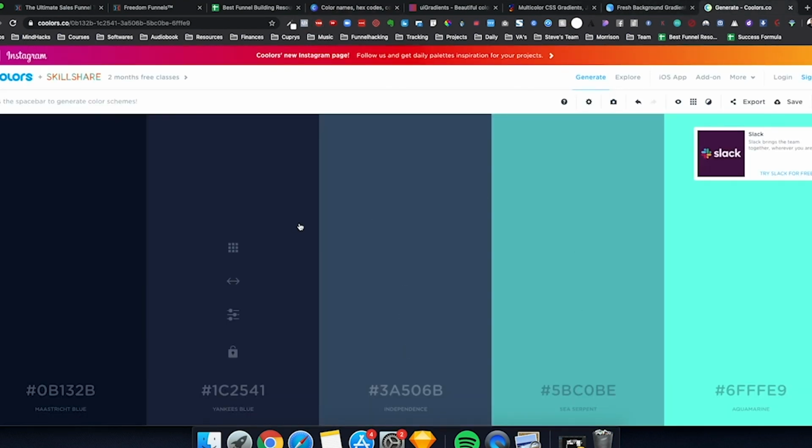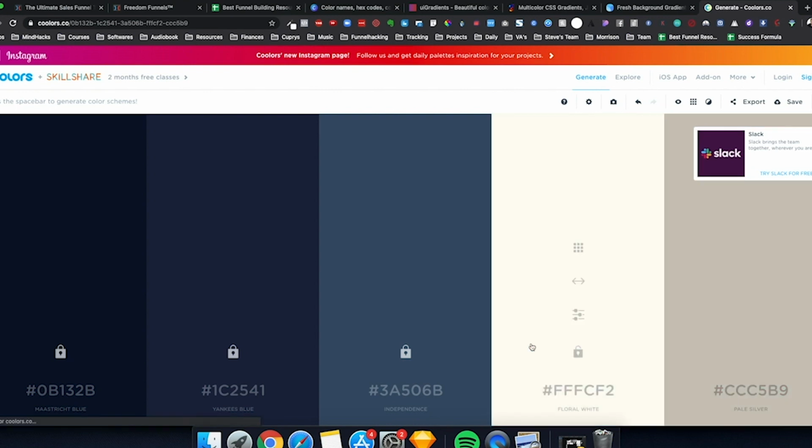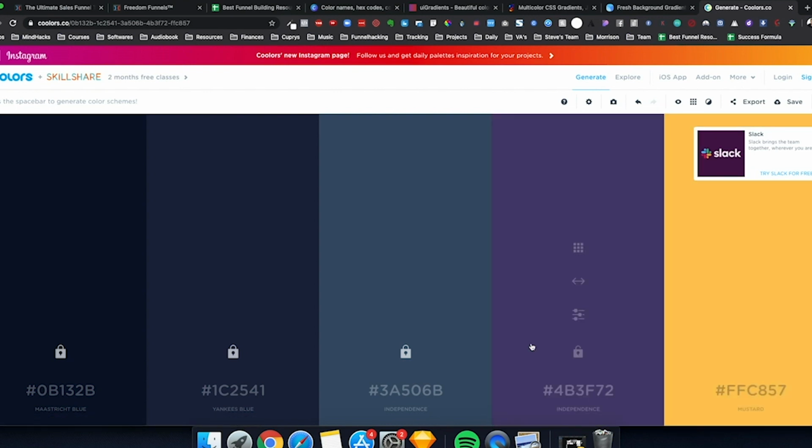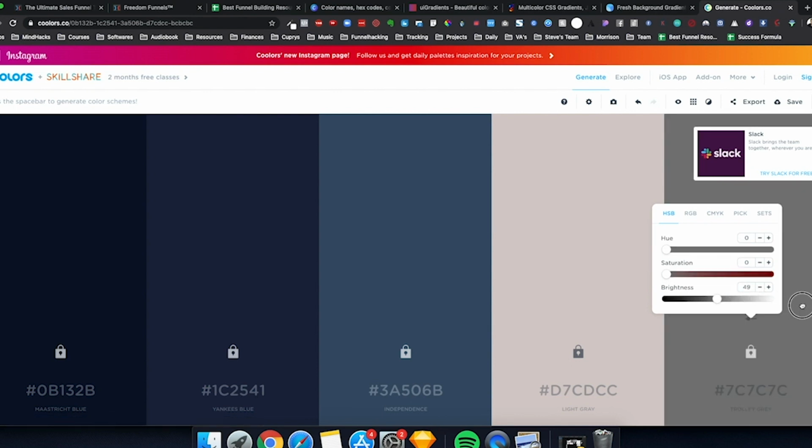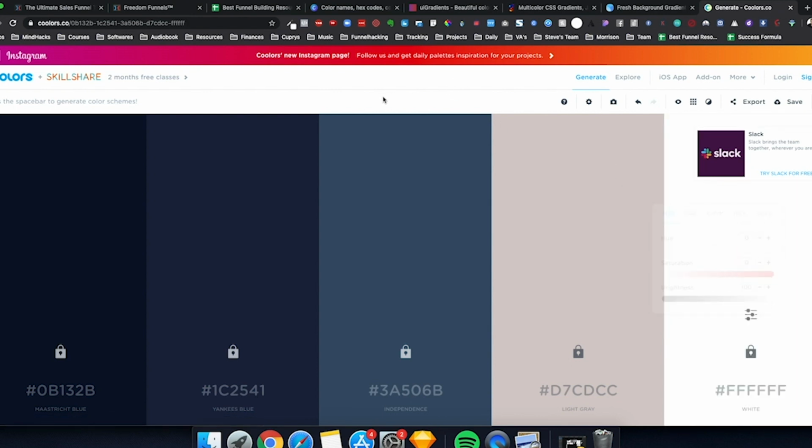Okay, so right now you can see this one, for example, looks great. Let's say you wanna have these three, you can just lock these three and you can generate. This one I like a lot. Okay, so this is perfect. You can also adjust this just a little bit. But no, I like this. And so now what you can do is just export those or just save this. You can create an account. I think it's free. This is free to just have this, but I guess they have a premium as well. I've never needed it. You don't need a premium. This is all you need, literally.